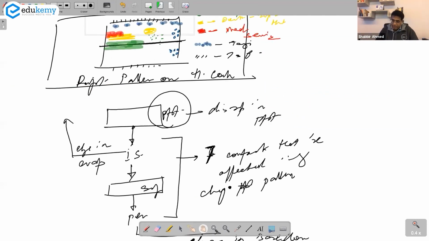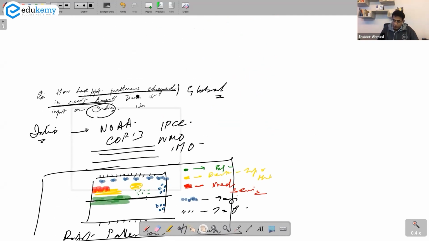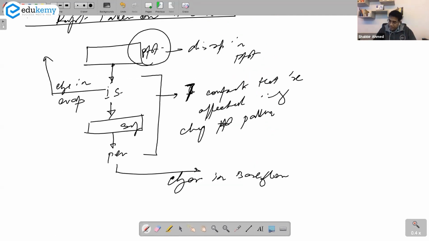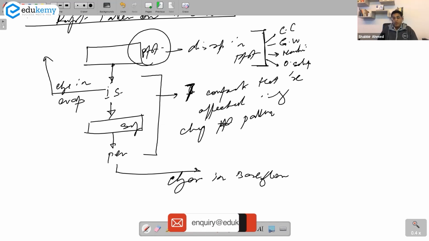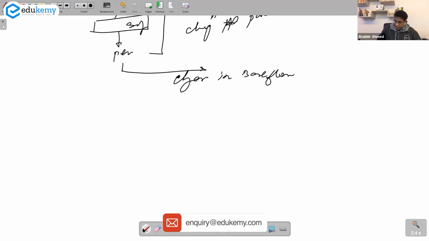And remember the theme is changing patterns of precipitation. So यहाँ पे लिख सकते हैं आप. Okay, precipitation changes because of climate change, related to global warming, related to changing moisture conditions, related to changing ocean salinity. All of this can impact precipitation changes. Okay, so now let's move on.